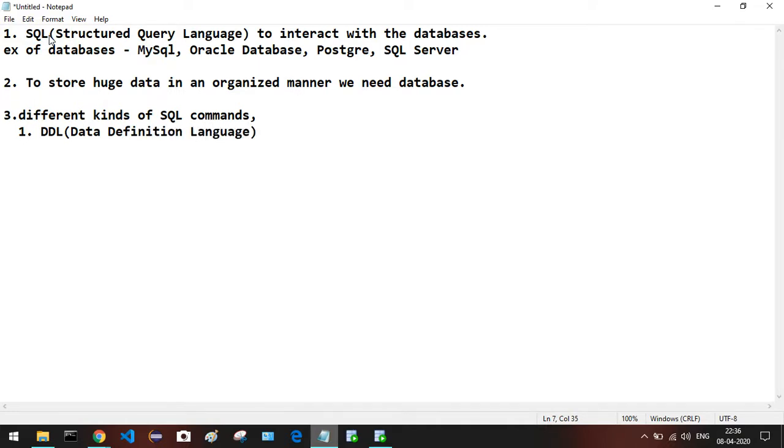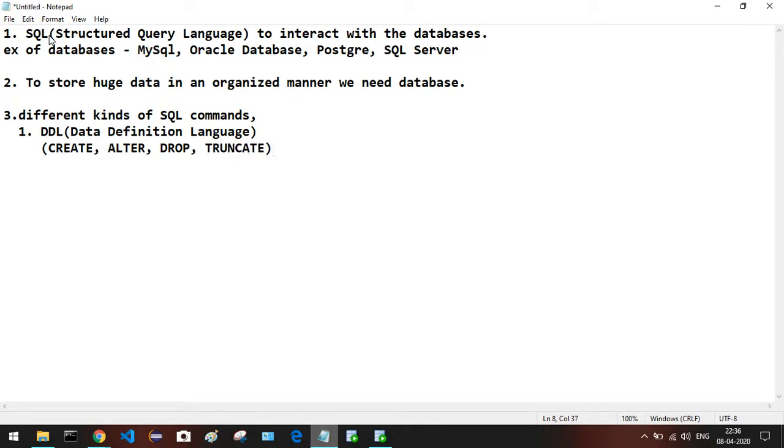In this category, what are the commands available? Create, alter, drop, truncate.